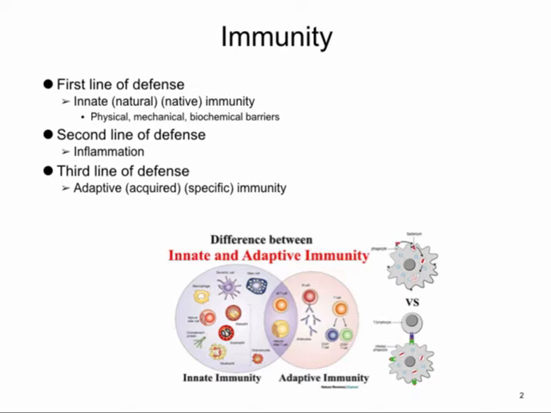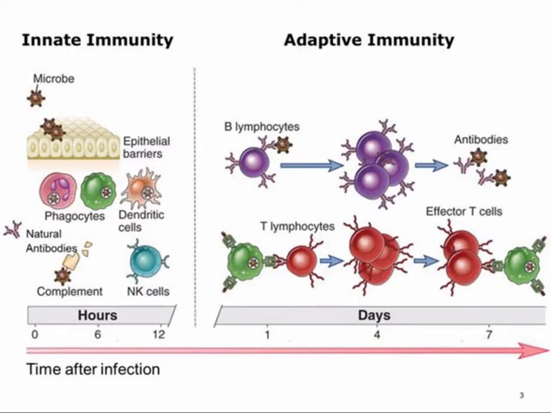So your innate is that first defense. It doesn't have memory like your adaptive immune system does. However, they're very heavily interconnected. Your innate immune response works with your adaptive immune response, and I'll explain that too as we go through. But the big thing, just remember your first line is innate and those barriers that are in place, and inflammation.